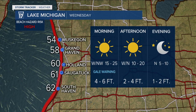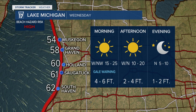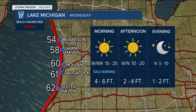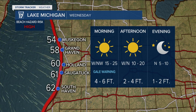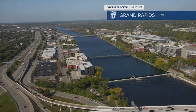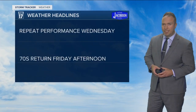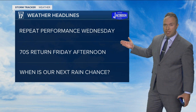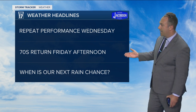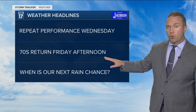Got a gale warning which goes into effect at 11 o'clock tonight, so we're actually picking up the wind speeds mid to late evening and into the overnight. I mentioned that yesterday as this Clipper number 2 is passing through Ontario on its southern side, cranking up the winds just a bit. Breezy out there today, a temperature of, I believe, 66 at last check. In Grand Rapids, our high temp of the day likely to be 67 or 68, and we'll be in similar territory on Wednesday. 70s will return quickly on Friday.